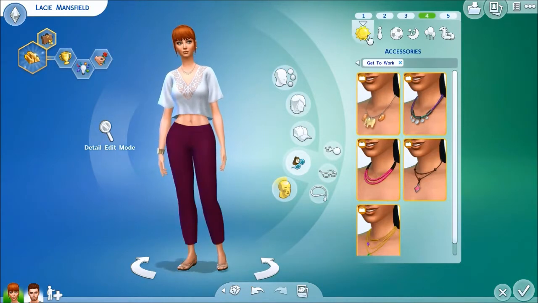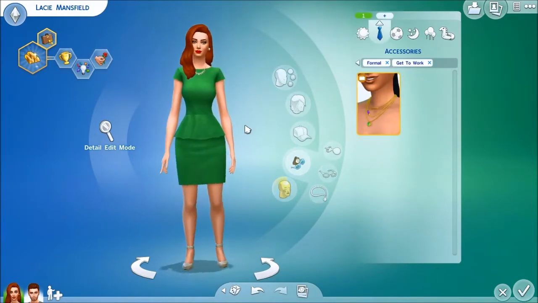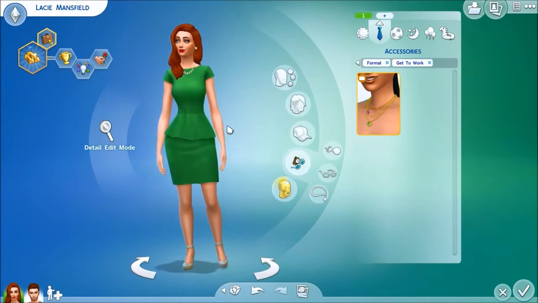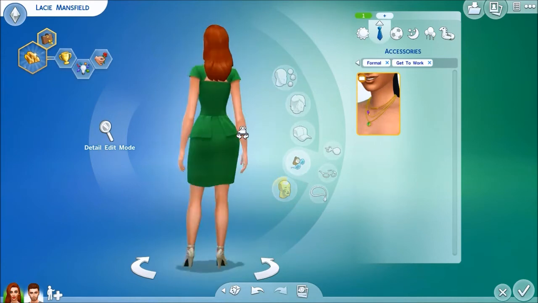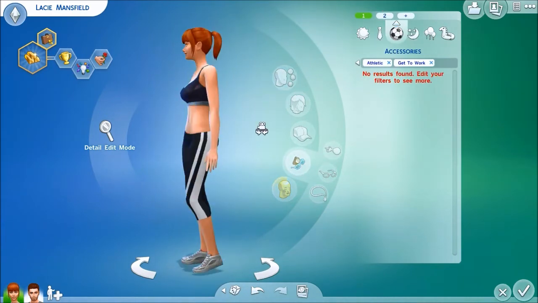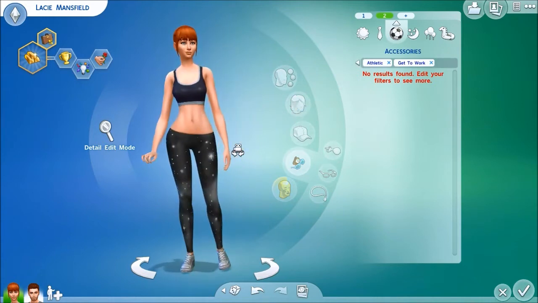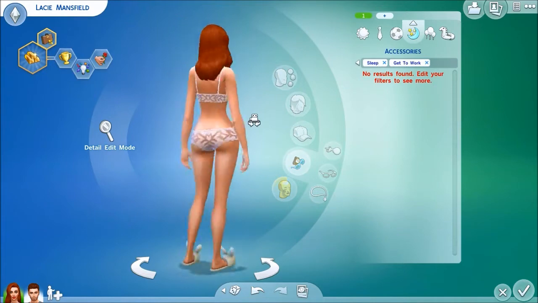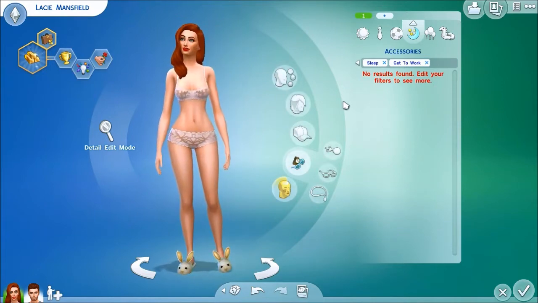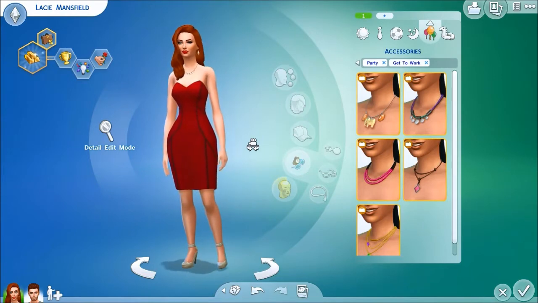I think I might put her in this one. And this is her formal attire, which I think is stunning. I've never done this dress in green, but I think it goes really nicely with her hair. This is her athletic attire. She does have 2 athletic attires. I really wanted to use these Galaxy leggings, so I put them on her as well. This is her sleepwear, really fancy and nice, and this is her party wear, which I just think is beautiful.